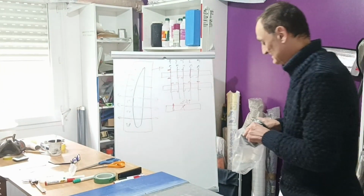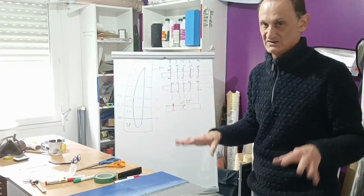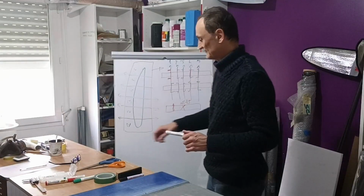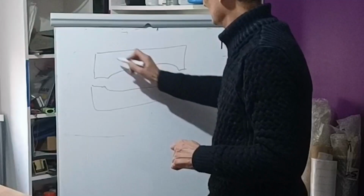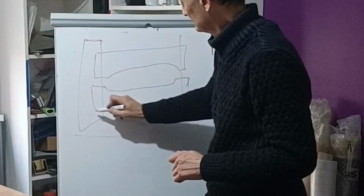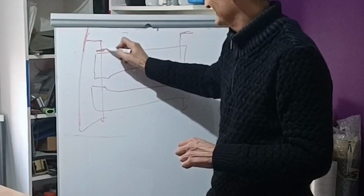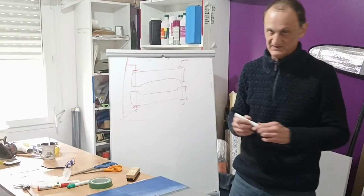Of course, it doesn't prevent you from later putting some additional reinforcement on the top. That's what I will probably do, because of course you have to clamp the mold. So there are two solutions. You can screw it or you can clamp it, use some clamps. And you want to avoid excessive forces, compression in a small area, as much as possible.